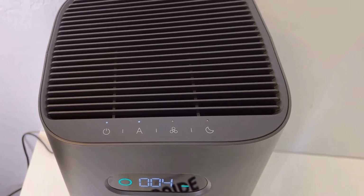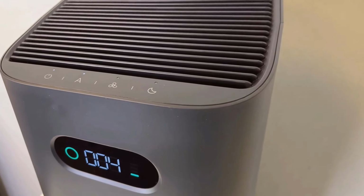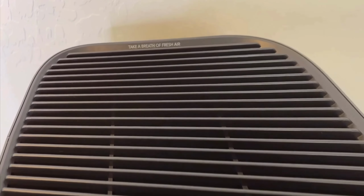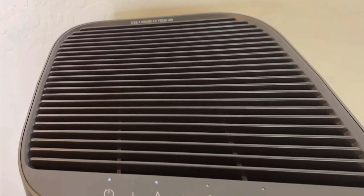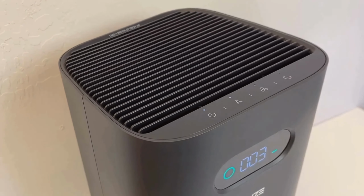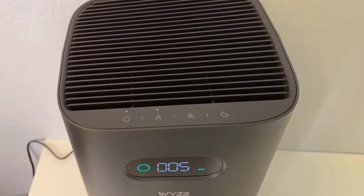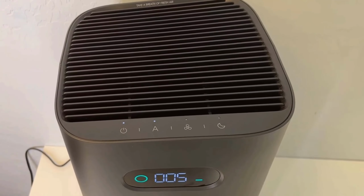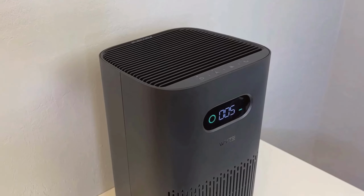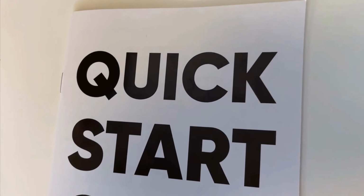These kinds of situations where you might want a little bit more strength, the fan mode definitely gives you a lot more flexibility. And then finally, we got night mode, which, as the name suggests, is most likely going to be used at night. Specifically, if you have the air purifier in a bedroom, for example. This is going to set it to the lowest speed and turn off all the lights, ensuring that you can still use it at night when you're sleeping, while at the same time, keeping it as unintrusive as possible.